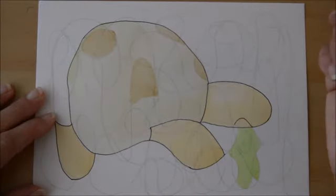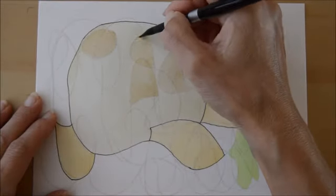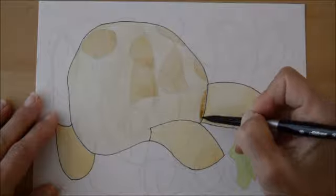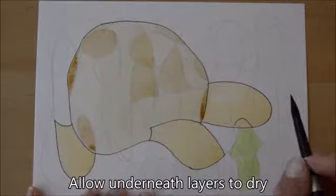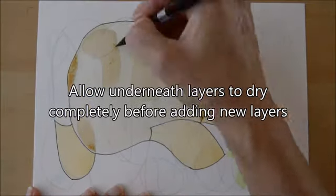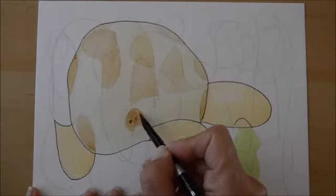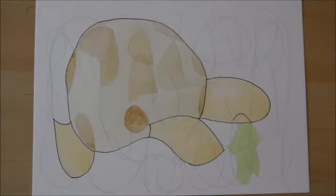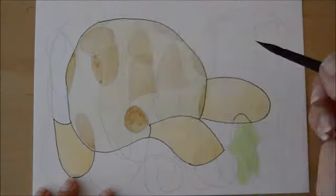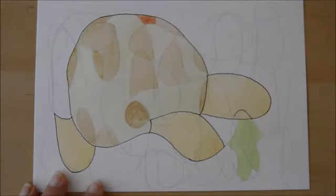But the important thing if you're glazing is to remember that the layer underneath, or the layer that you put on first, needs to be completely dry before you add the next layer. And because the watercolours are transparent, so light can pass through them, they're not solid like perhaps acrylic paints that we've used, then layering on different colours in a watery wash can give some really nice effects, and it can change the colour of what you're putting down.